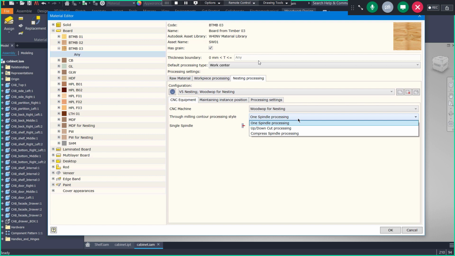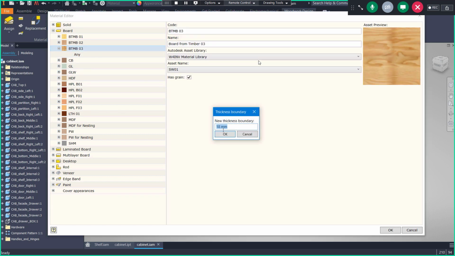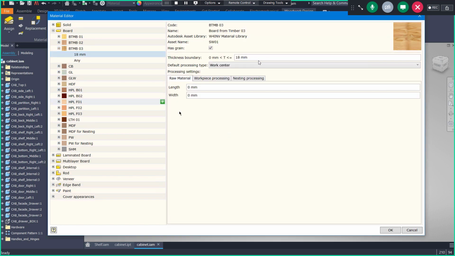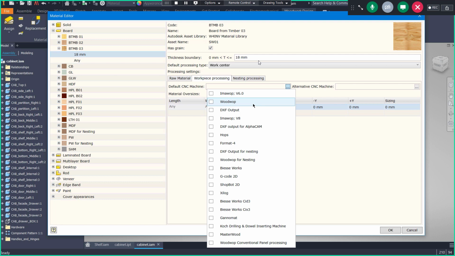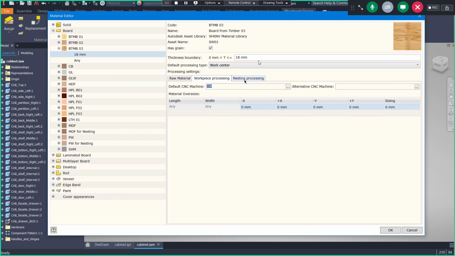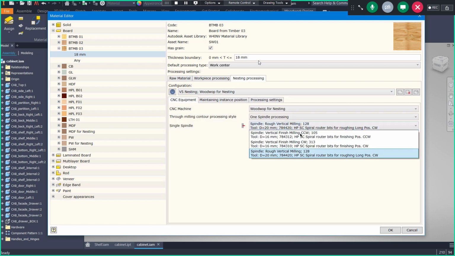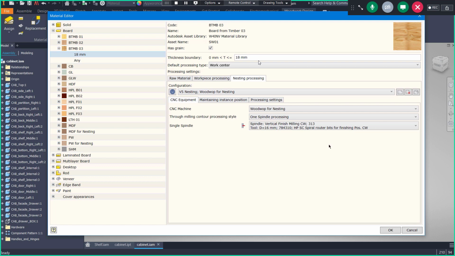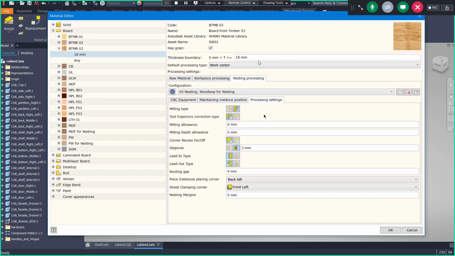In this case, let it be just a simple machine. So let's see what will happen if we add another thickness. In this case, this option will be set for the panel range between 0 and 80 millimeters. All the rest will be kept as any type. Again, we can choose the machine, choose the configuration, maybe one of those configurations we used before. Maybe we will change something. So you can easily maintain the tooling by using a configuration you predefined previously.